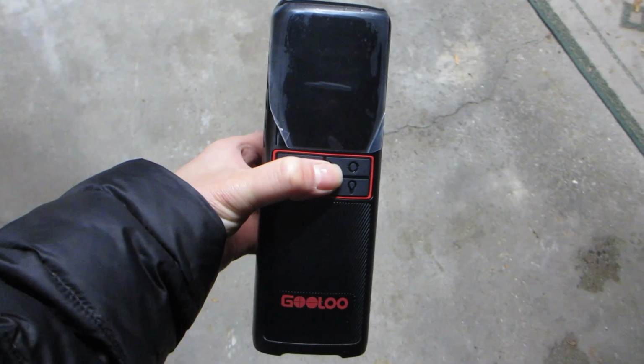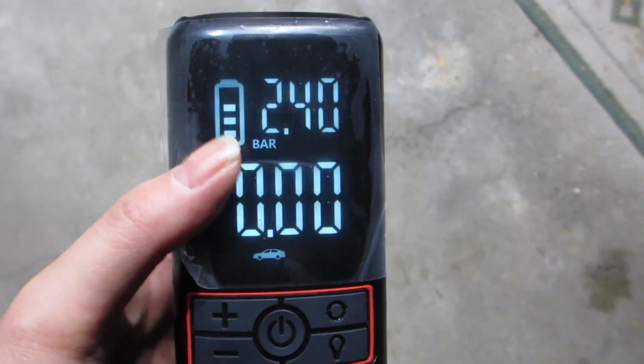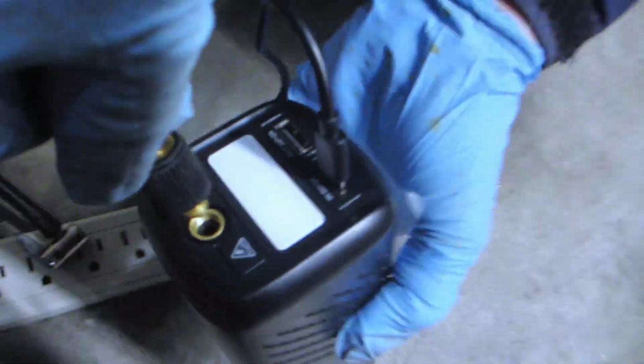Now let's go ahead and test this out. To see if this inflator is charged up, I'm pressing down on the power button and it looks like it's charged to 75% already. We're going to go ahead and inflate one of our car tires. The first step is to attach the inflator hose. Once it's screwed on tightly, we can test out the unit.